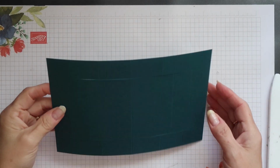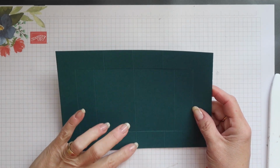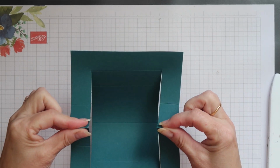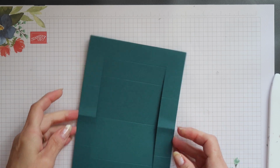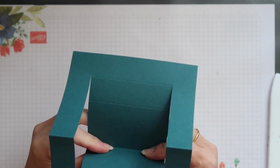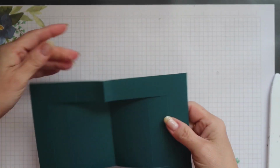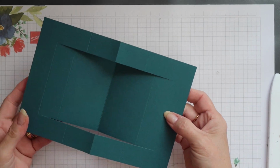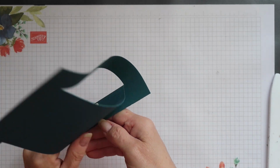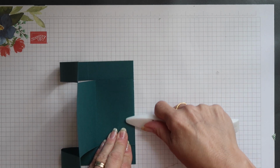I'm now going to fold and burnish all the score lines. Now the centre score line on the outside, so the top and bottom, they'll both be mountain folds, so I'm just going to pinch them together for now. The centre score line in between it is going to be a valley fold. The inner score line, so the ones closest to the centre, will be mountain folds. And then the one next to it, towards the outside edge, is a valley fold.